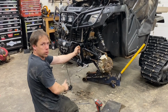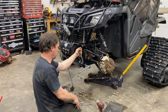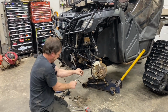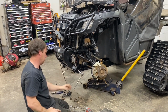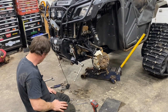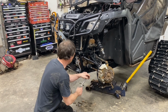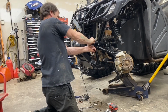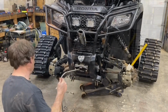Okay, so I broke the one on the other side off in the bumper. And anyways, we're going to try not to break it off on this side. But oh well. Yeah, bolt goes through two nuts and wow. One nut's already off and it's just coming through the other one now, but it seems like the threads get messed up or something. Yeah, that should be it, I think.